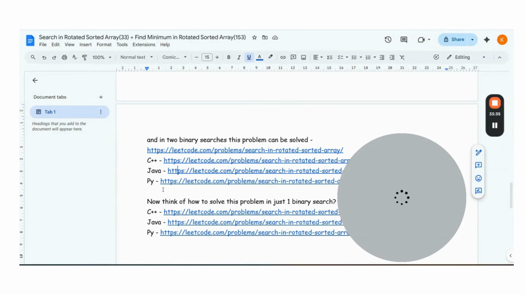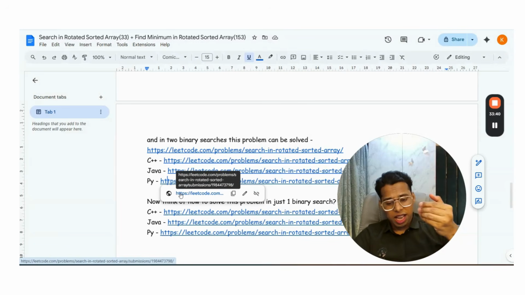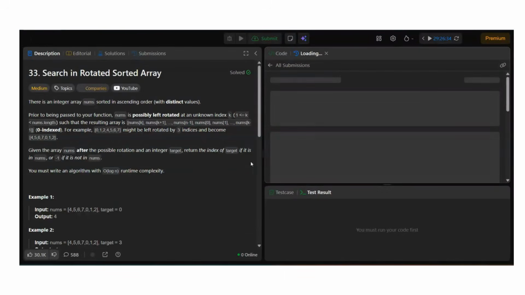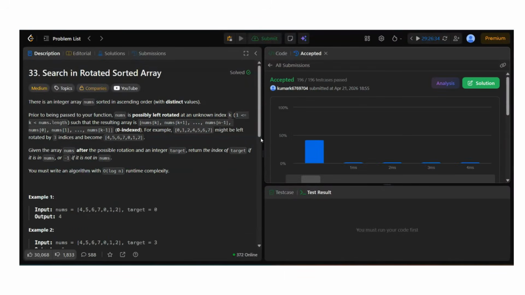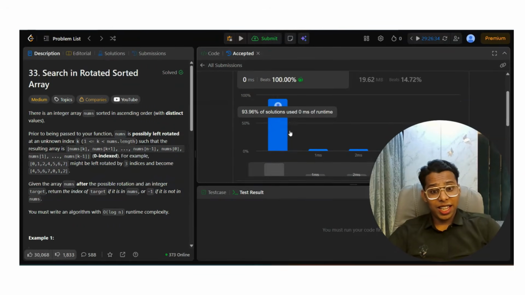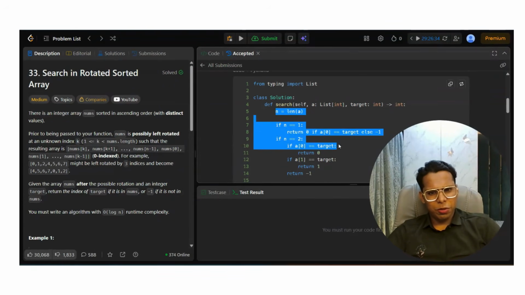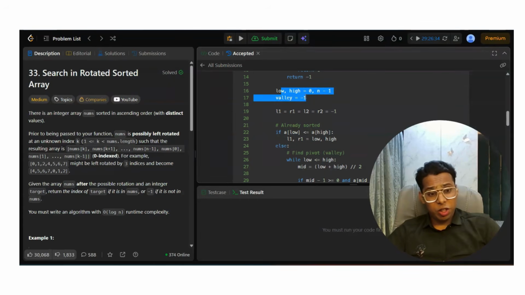Now let's check the Python code. Python code is also very simple, like L1, R1, L2, R2. See, the basic computations in C++, Java, Python are very simple. When you're just writing while and if else, it's the same. Even a Python programmer can understand C++ code. In binary search questions, the C++ programmer can understand Python code, and the Python programmer can understand Java and C++ code. You can see the n equal to 1, n equal to 2 cases. Can those be omitted? If someone is able to omit them, let me know in the comments. We will update that.